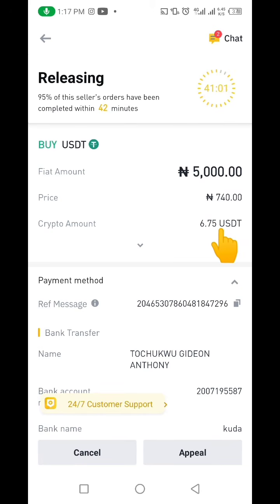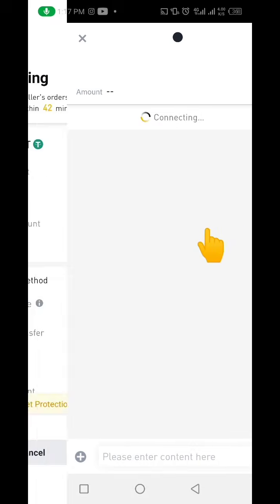Okay, mind you, you don't have any fear when you're going into this kind of transaction with these guys, because the issue is this: Binance is already in custody of this guy's USDT. So he cannot run away with my funds. There's something called escrow. In that escrow, Binance has taken possession of this guy's USDT already. So he has no option other than to release my USDT to me, meaning that my money is secured, provided I have evidence that I've sent the money to him.